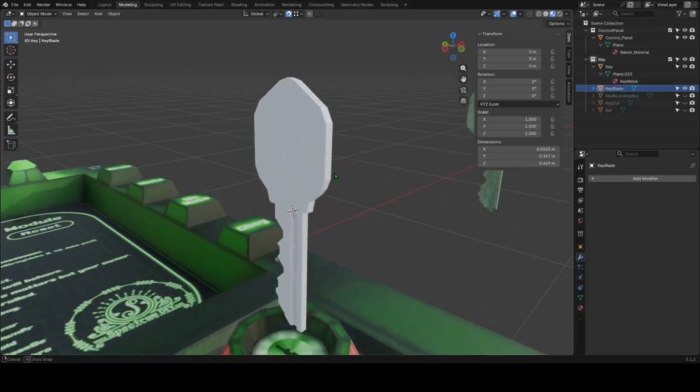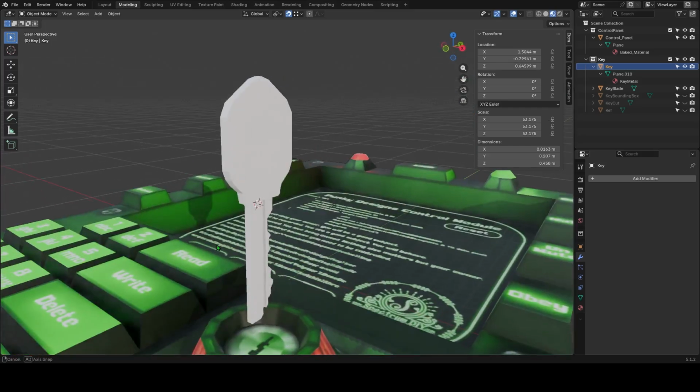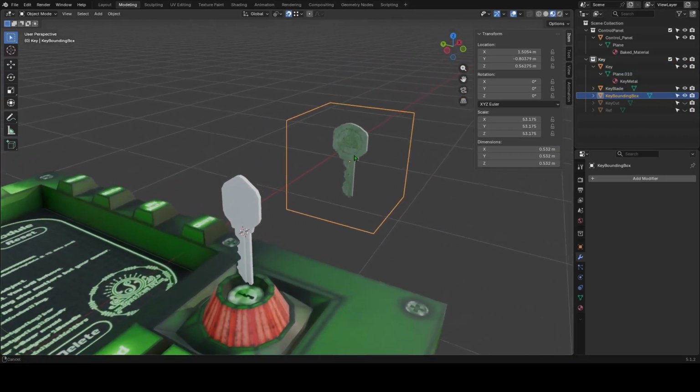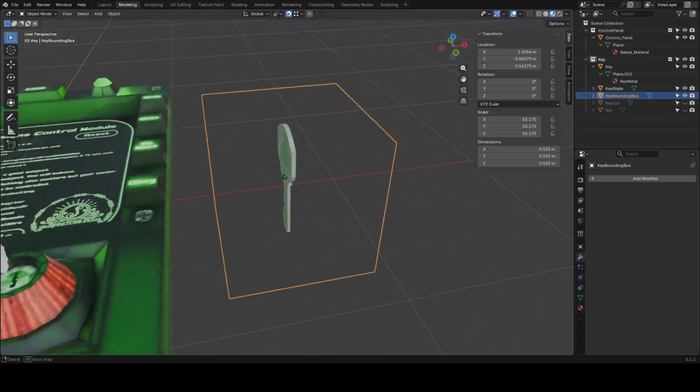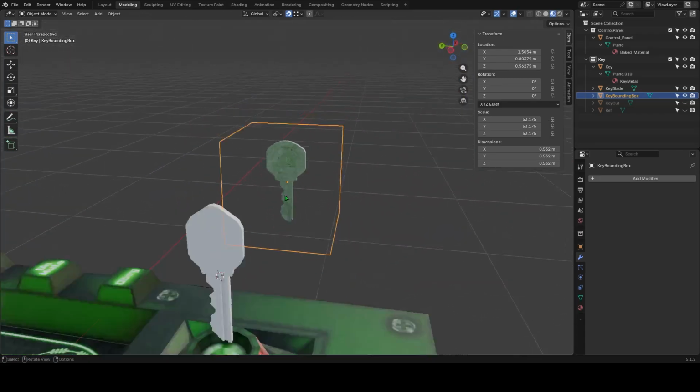And as for texturing, the way we did this other one was a little different. We did an automatic unwrap and then textured it in Photoshop. For this key, though, the reason it has a bounding box, which is this box here, is that Second Life only allows you to have an object that goes down to a minimum of 0.01 on the smallest side.